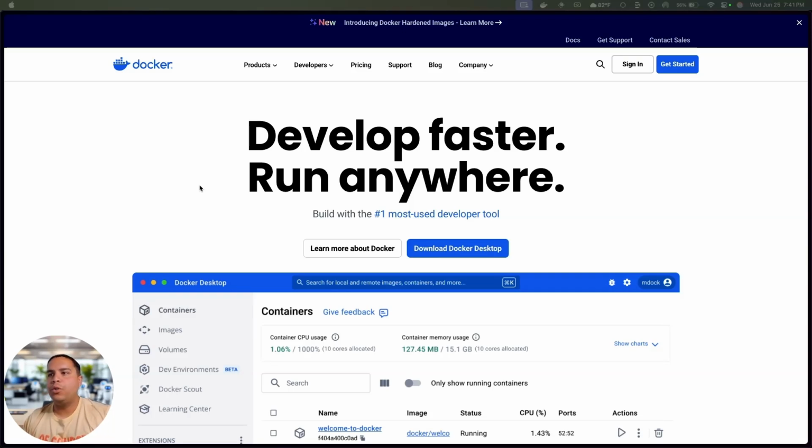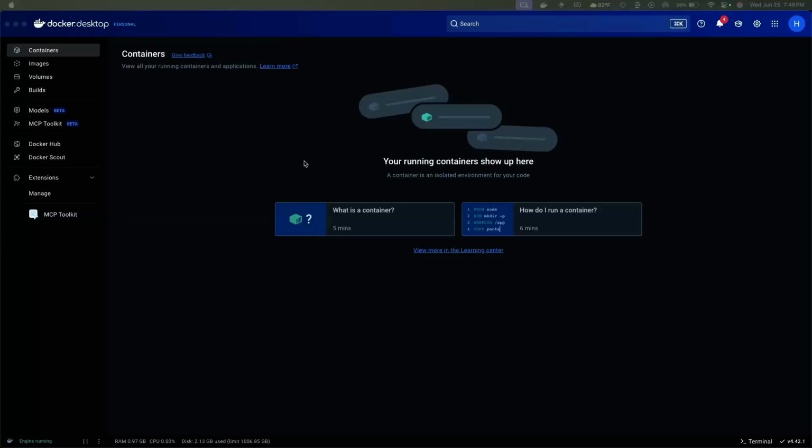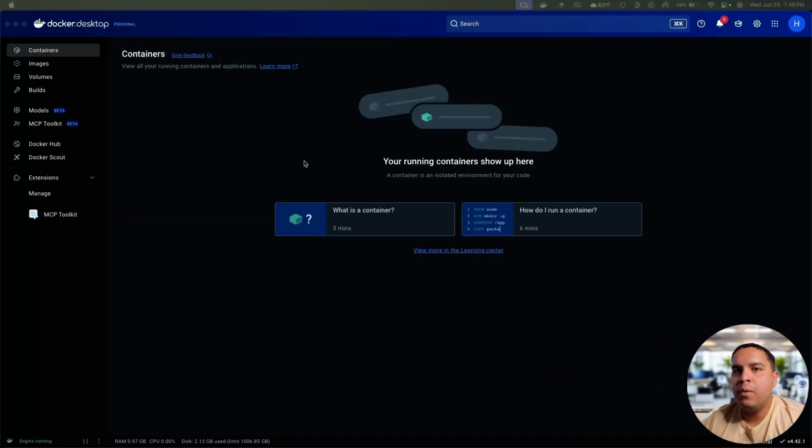Moving forward, Docker is basically a way for you to host apps, MCPs, and website files on your local computer and use them throughout the internet. This is one of the best ways that you can host open source software, self-hosted, completely free, but you're depending on your machine to be able to run that. With that being said, I will give you a quick walkthrough of the Docker desktop app so you get a better idea of what we're looking at. Again, the video will familiarize you with the Docker app and will allow you to download it.